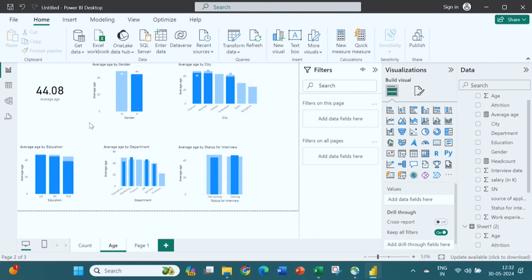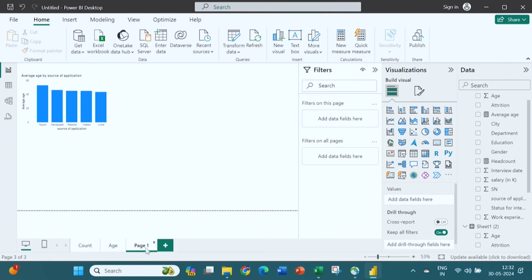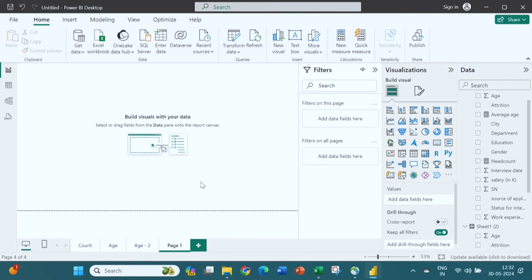So, one variable that we have taken is age; similarly we can take another variable. I am going to name this one age 2, because two seats have been used for the age. So, count age 2. Next, in this seat we will discuss the work experience. So, I have given the title work experience.